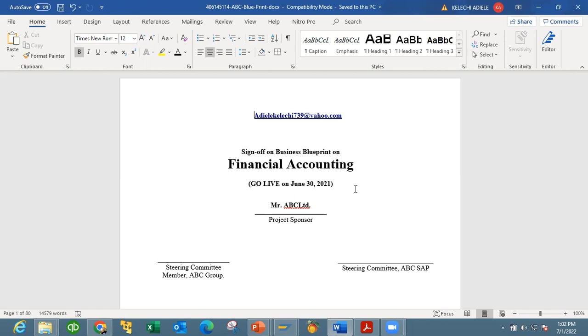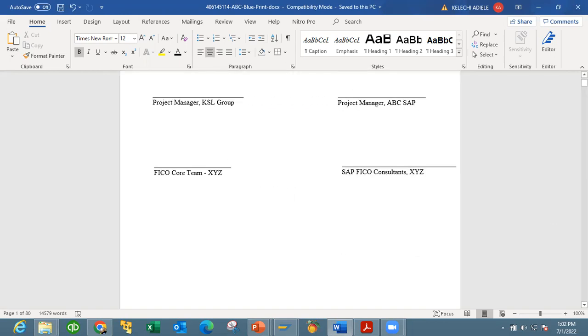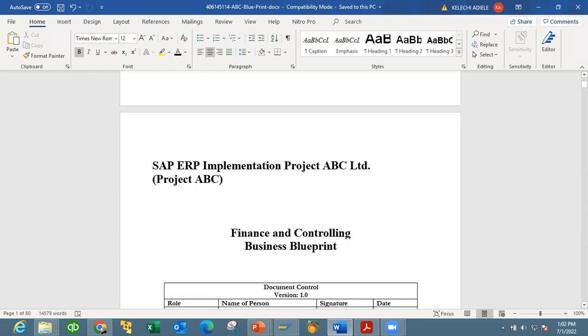The operational team will also have a committee, and step by step, they go through each of the pages of this document, because this is what you implement for the business at the end of the day. So they have to be sure that it is capturing all the necessary business operations and activities.